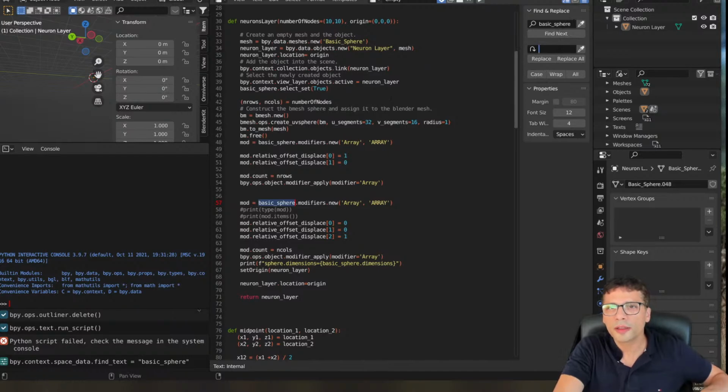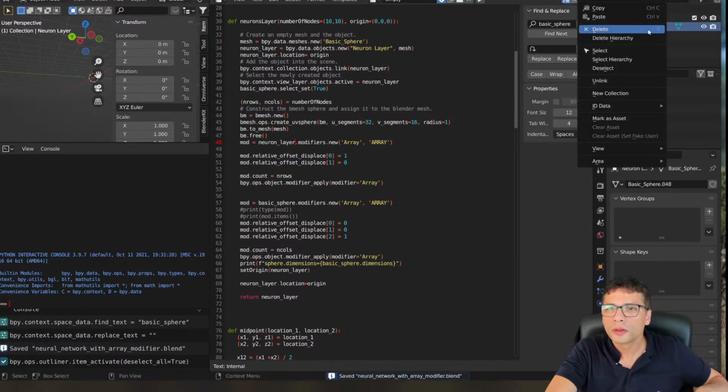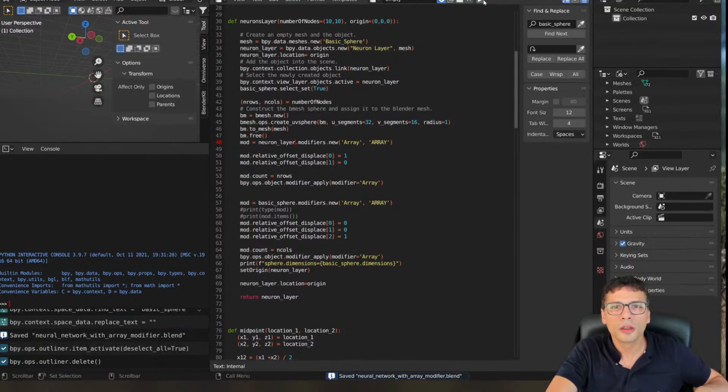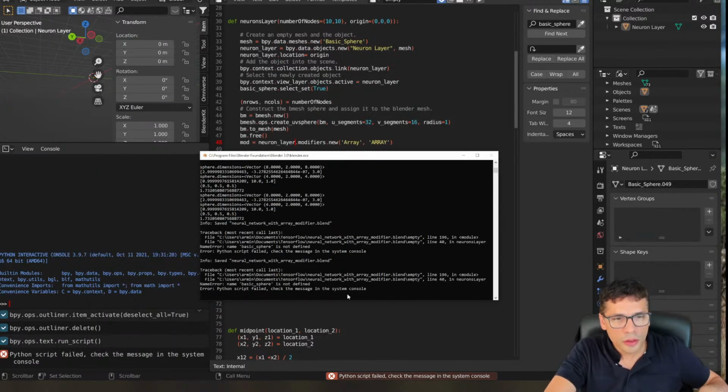I don't know why this find and replace doesn't work here. It's working somewhere else. Okay, so basic sphere is here. So neuron layer. Is it basic sphere? Delete, run. Okay, still have an error. Line 40.